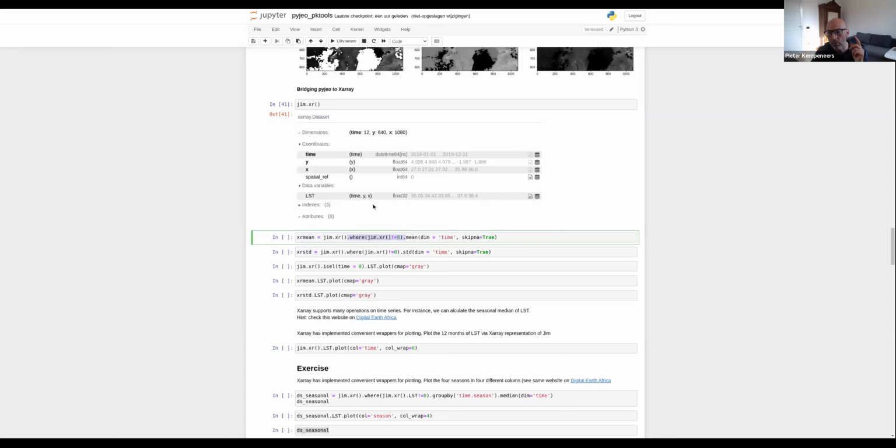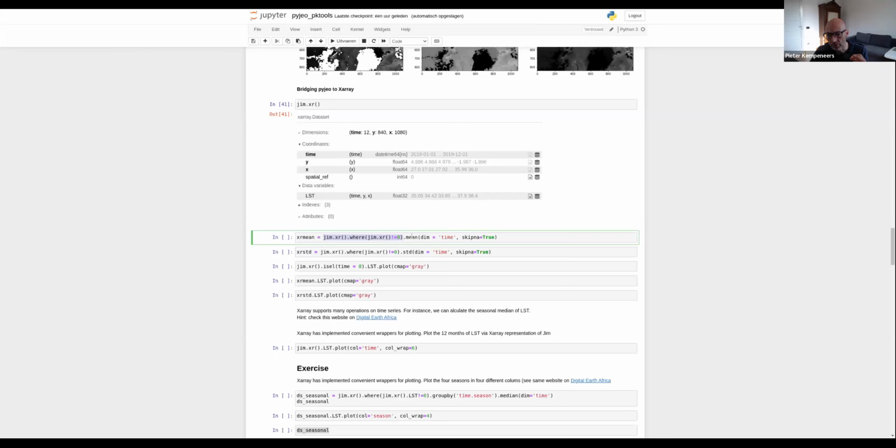When we say I want only the non-zero pixel values, what this X-array is doing in place is assigning all the 0 values to NaN, not a number. So the result of this part is nothing else than an X-array where all the 0 values are NaN. Okay?